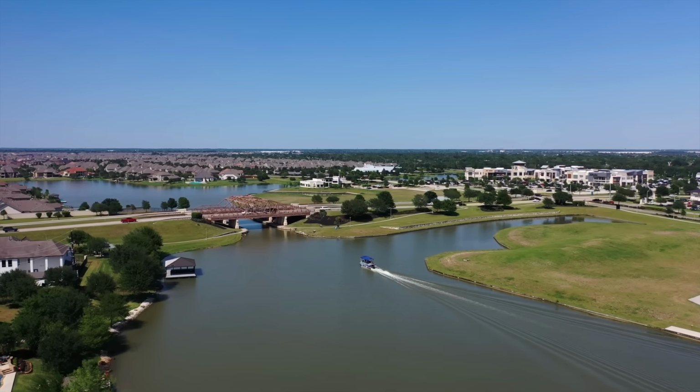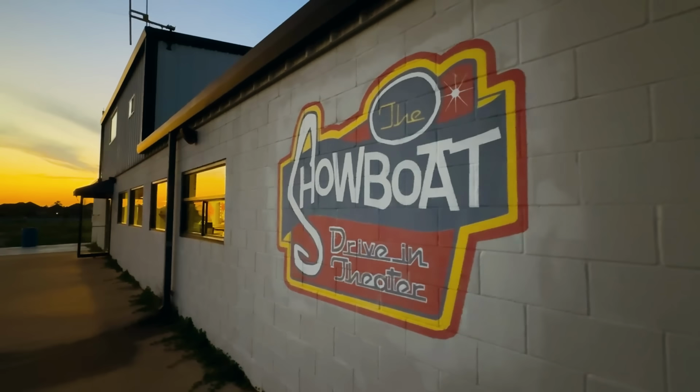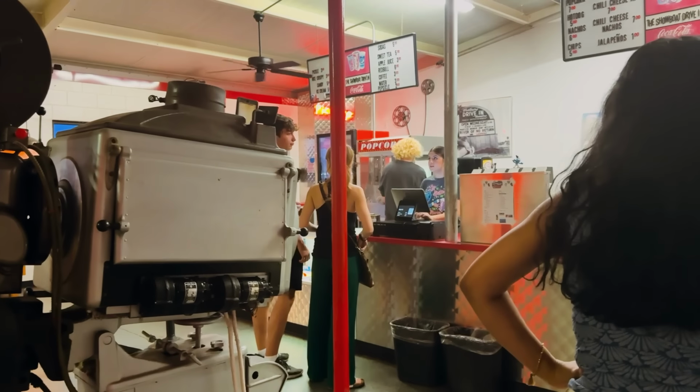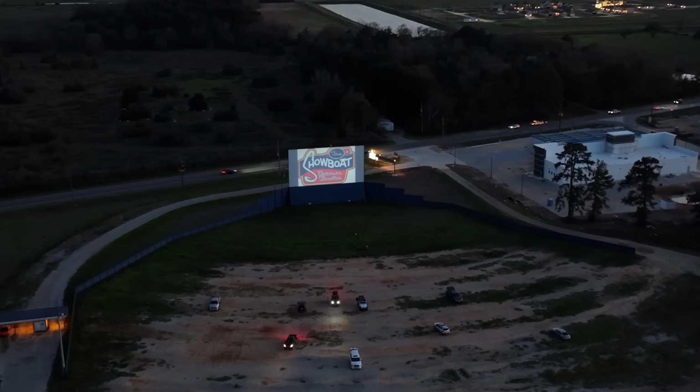But because there aren't a ton of commercial amenities here yet, you actually just head right on over to Cypress and you've got access to literally an endless amount of amazing commercial shopping. But there is one amenity still here in Hockley that you cannot forget to mention. It's been here forever, and that is the Showboat Drive-In Movie Theater. We used to come here as kids growing up, and it's still open, and it's a great thing to do with the families. As soon as the sun goes down, you pay for a ticket, you pull your car in, and you get 2 movies depending on how late you want to stay out. So that is here in Hockley, but for everything else, you just hop on 290 and head right on down to Cypress.